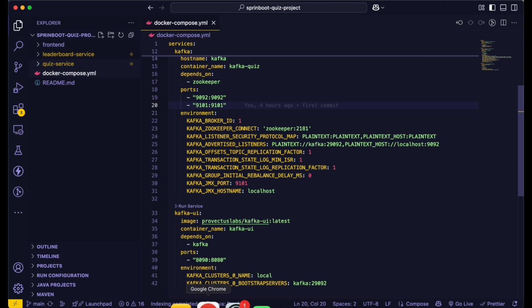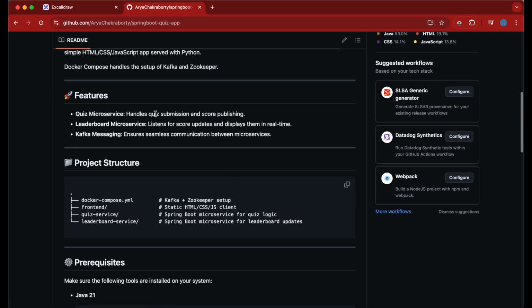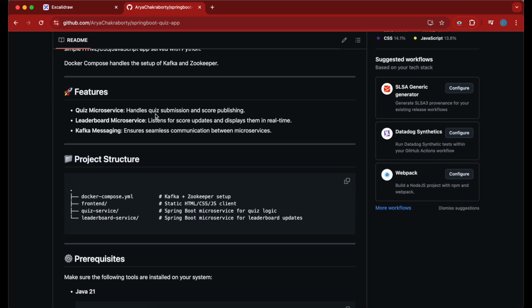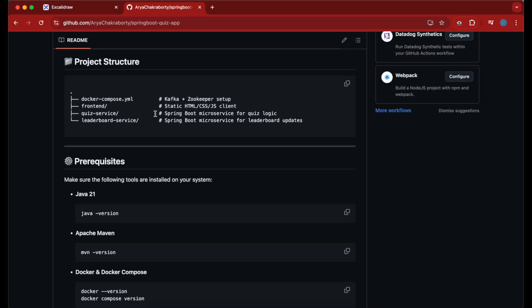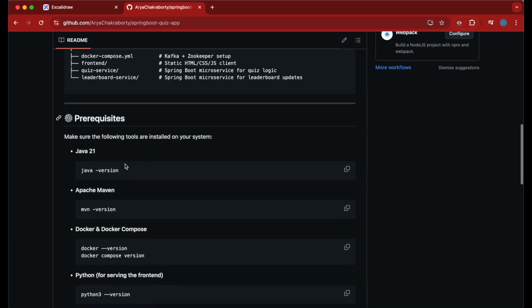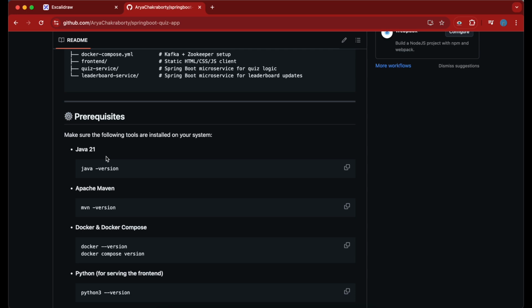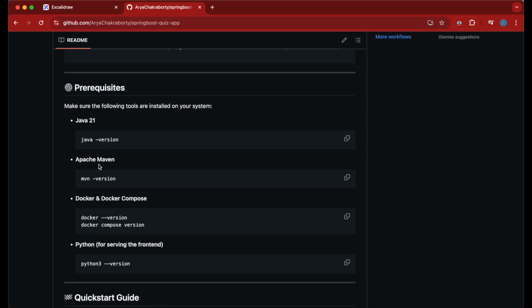First of all, you can read the readme.md file, and here I have given all the instructions on how to set up the entire project. First of all, you will need Java 21, because there is some issue with Java 24 and Maven, and you also have to install Maven, and there are a few tutorials out on the internet. You can check whether it's installed or not using these few commands.